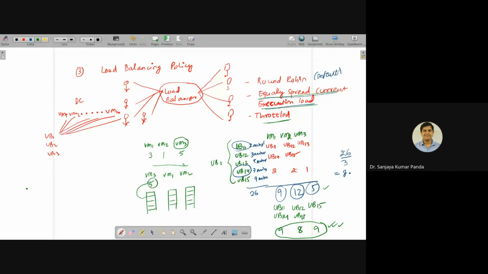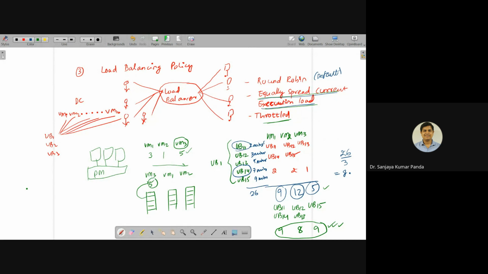Like we have seen, on top of the physical machines, we are creating the virtual machines, right? So these virtual machines take the resources from the physical machines. So we can run 5 user requests or user bases simultaneously. What throttling scheduling is saying is that it puts a limit on each and every virtual machine. If the number of user bases exceeds a particular threshold, they should be put in a queue. That's why each virtual machine has a queue.